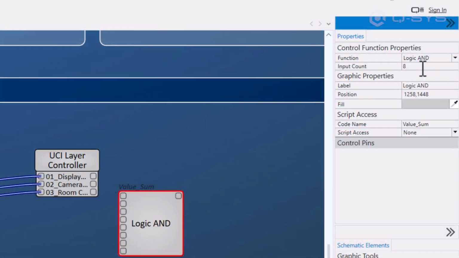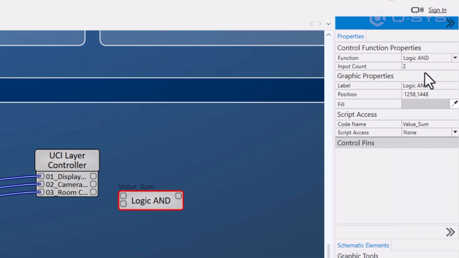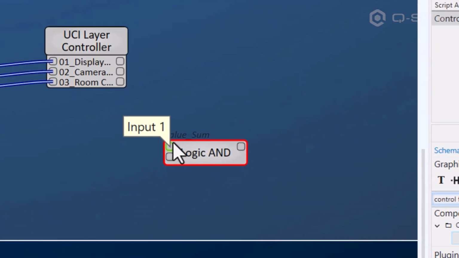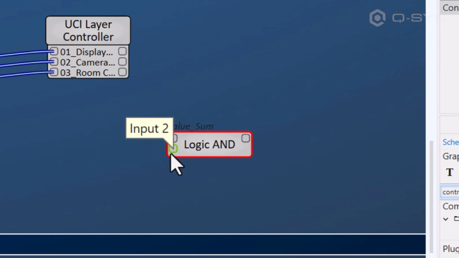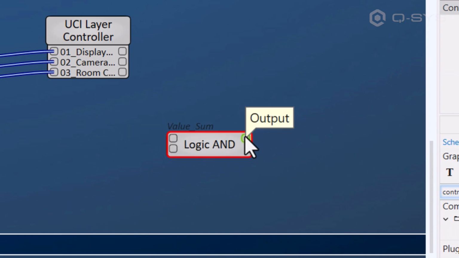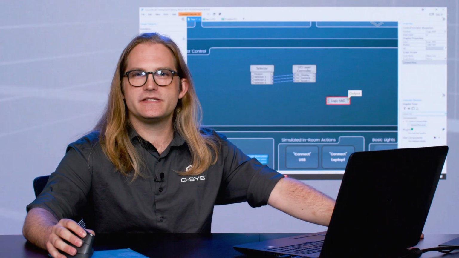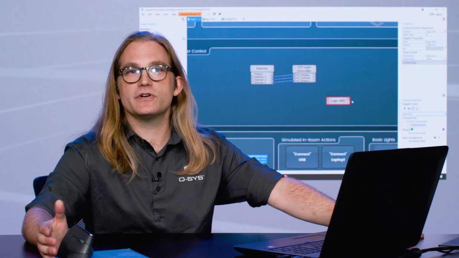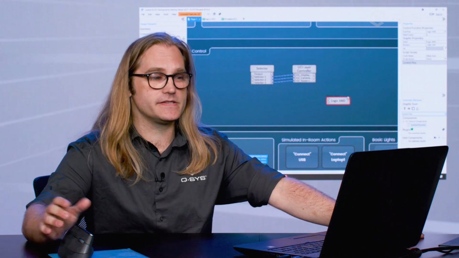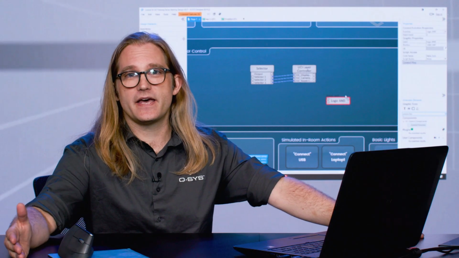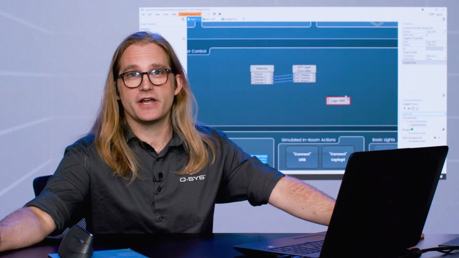Logic and. If I take a look at that, I know that what I'm getting is if the first input receives a true and the second input receives a true, then it's going to spit out a true output. So if I have 2 toggle buttons and they're both on, then it's going to send out that on state to whatever I'm trying to control with those 2 toggle buttons. Logic OR is similar: instead of if 1 is on and 2 is on, it would be if 1 is on or 2 is on, then it would send that on state or that true state through to whatever I'm trying to control.